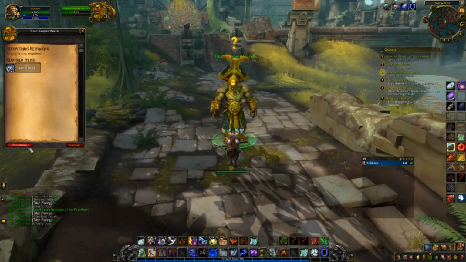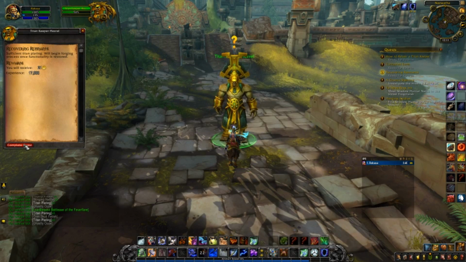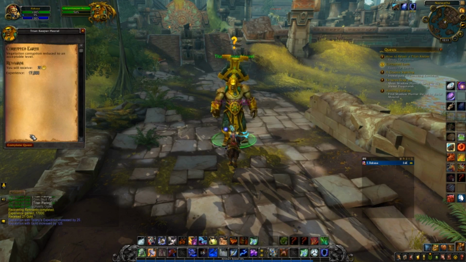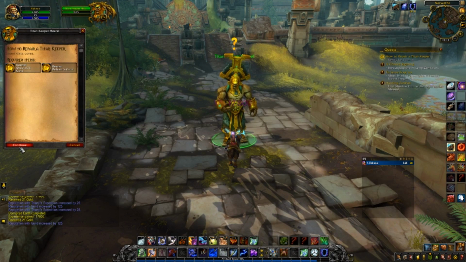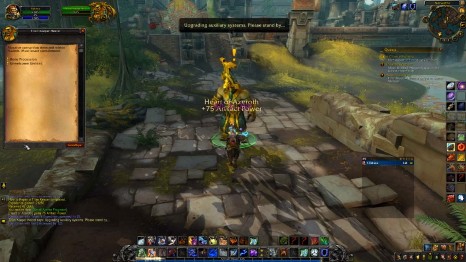Sufficient Titan plating. Will begin forging process once functionality is restored. Corrupted Earth. Vegetation corruption reduced to an acceptable level. Insert data core. Core recovered. Data validation and merge will begin shortly. Upgrading auxiliary systems. Please stand by.